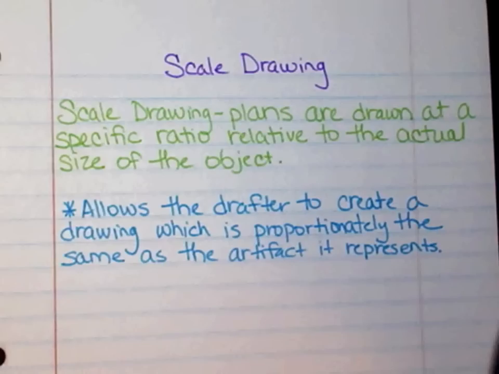So if it has 50 windows on the front of it, then your picture that's the smaller scaled down version should also have 50 windows, not just 2 gigantic windows, assuming they would get the idea. So sometimes we're going to scale from a large object down to a small, but sometimes we go from small to large. For example, if we had a plant cell, we can't see that with our eye. We have to use a microscope, so we have to scale that up to draw a picture to put in a textbook or to put on a slideshow.